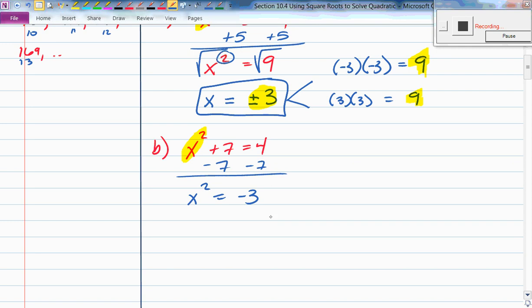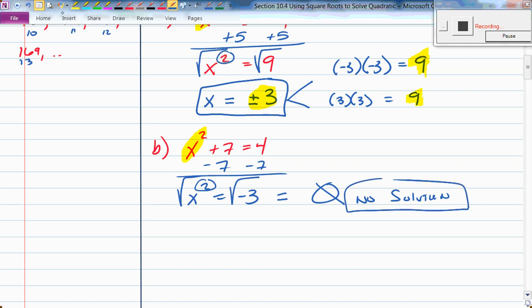All right. We run into a problem here. There's no solution. Why is there no solution? Do we really understand why there is no solution? Okay, Cecilia, why is there no solution? Yeah, because when I have a square number, if I take the square root, okay, there is no number out there, no solution. There is no number that I could square and get a negative 3. So whenever you have a square root of a negative number, you know you're going to end up with no solution.